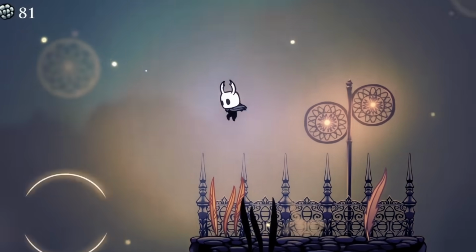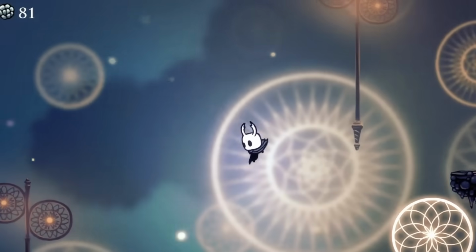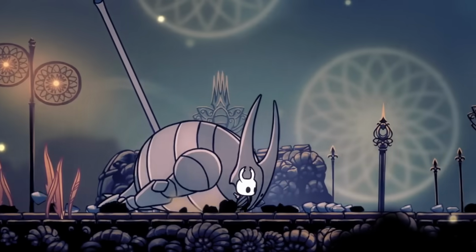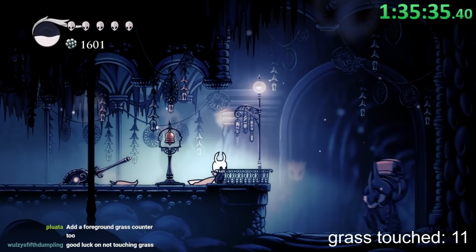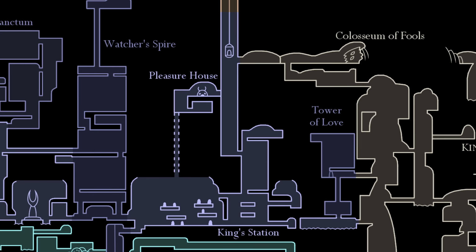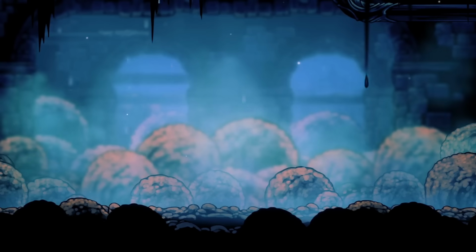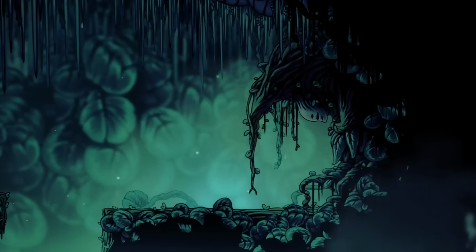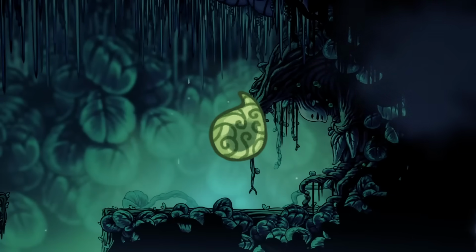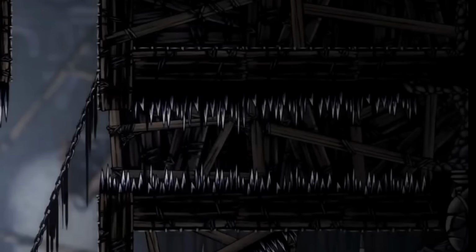Great. And lucky for me, aside from these little feathers, there was no grass in the Failed Champion arena, so I was able to fight him just fine, albeit with a kind of weird and weak build. Anyway, from here we quit out back to Resting Grounds, and then we're off to City. I could have done this through Right City, which probably would have been easier, but I decided to awkwardly go through Waterways instead. This is mainly because I wanted to get Isma's Tear on the way, and because we don't have dash, we can't do the Spike Tunnel skip to get to the right side from the broken elevator.